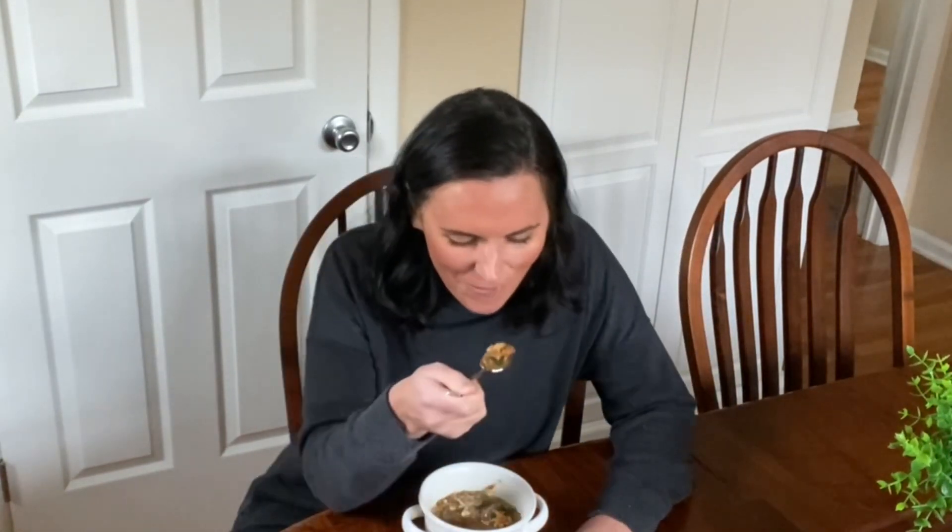This is good! Wow! It's definitely giving me the chicken noodle soup vibes, which I love. The broth is very similar to chicken noodle soup. The meatballs are really, really good — flavorful, moist, and delicious. The spinach is there; it adds a nice texture to the soup. I don't really taste the flavor of it, which is like a hallmark of spinach, and I like that. That works for me.